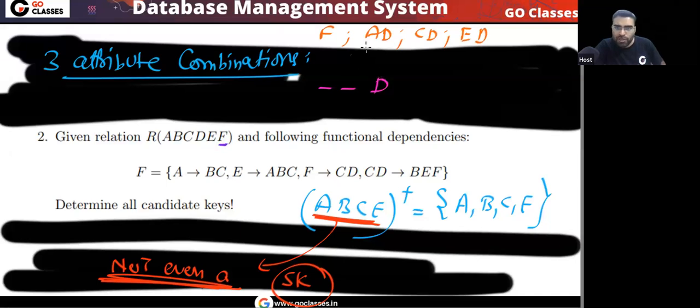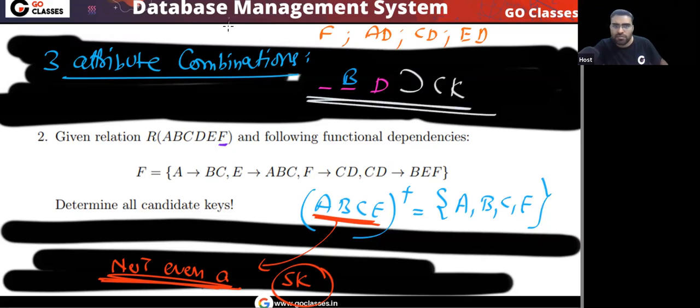But whatever 2 people you take, can I say that will be a superset of this? If you take 2 people, remember, you cannot take a superset of AD, CD, ED. So whatever you do, that will be a superset of a candidate key. Yes or no? Anyway, that's it. Now you can stop and say that these are your final answer.